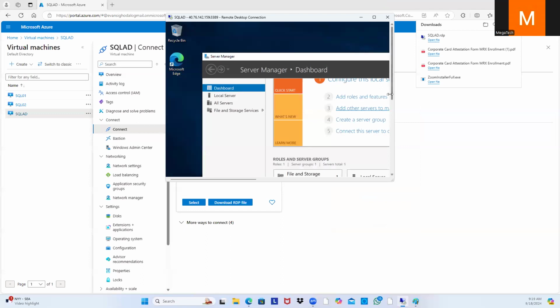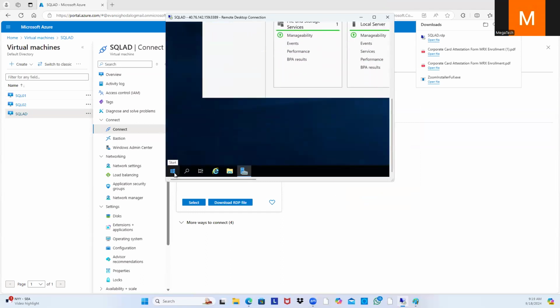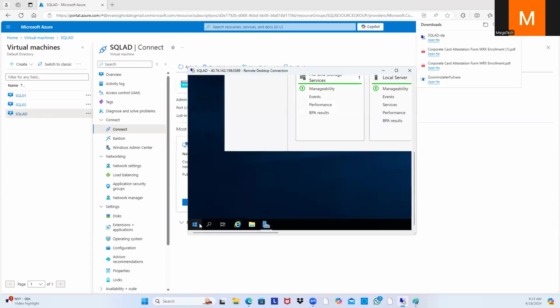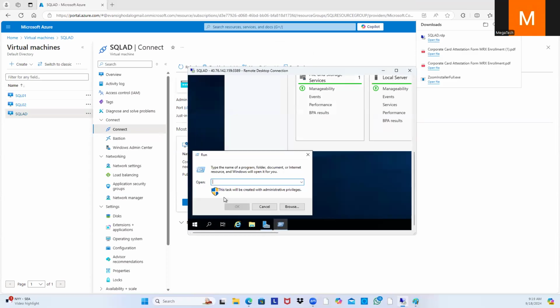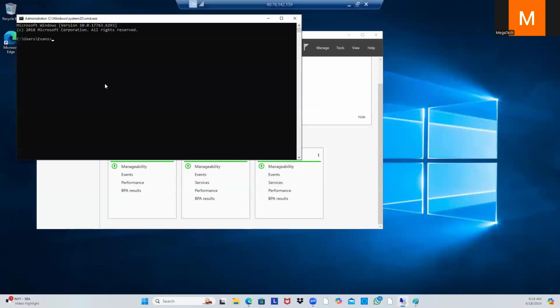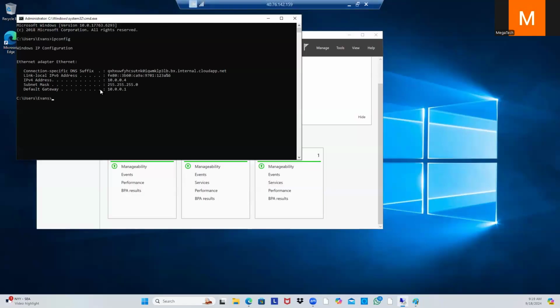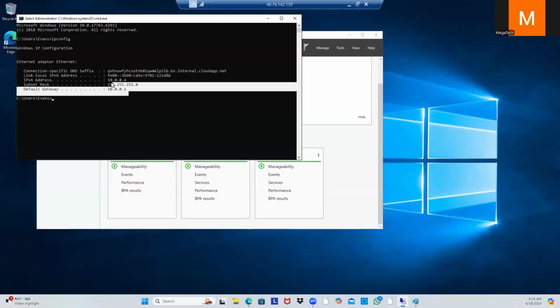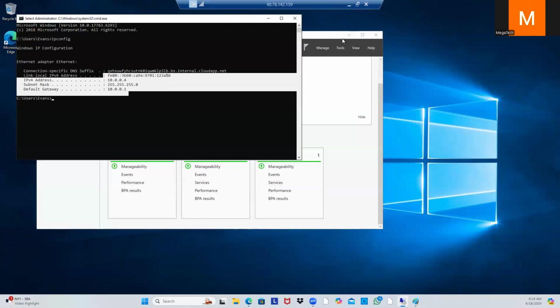Minimize yours. You go to the bottom of your screen, you see this start inside the virtual machine you just created, not on your main computer, right? Click it. You say CMD. You click on OK. When you click on OK, this will come up like this. You type ipconfig, you hit enter. All right, so when you hit enter, you're going to see the IP addresses here. These three IP addresses, we need them. We need to enter them here.